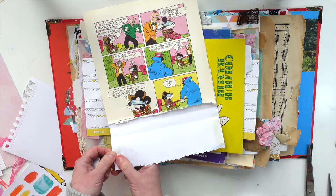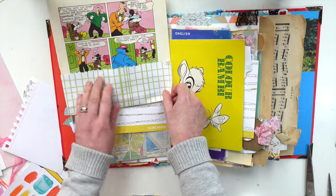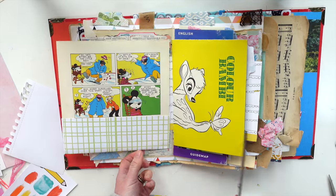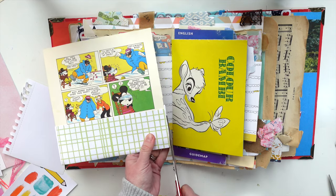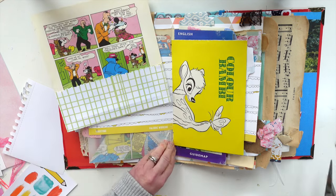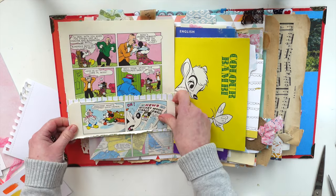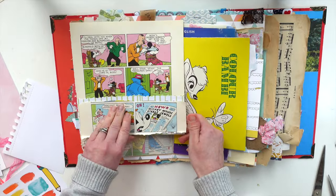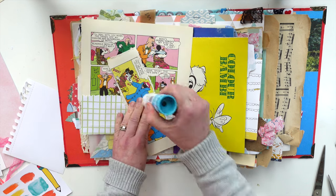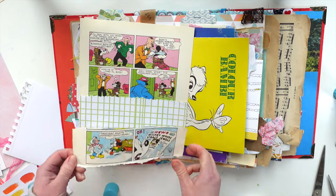I want to do a page today about when I met a friend from our lovely community in Magic Kingdom. I'm going to trim this up again. I always say the best friends are those that you meet through Disney that are crafters - for me anyway. It's just so fun having two of your favourite things that you can talk about. So yeah, if you've got a friend that loves Disney and crafting as much as you do, that's a recipe for friends for life I think.